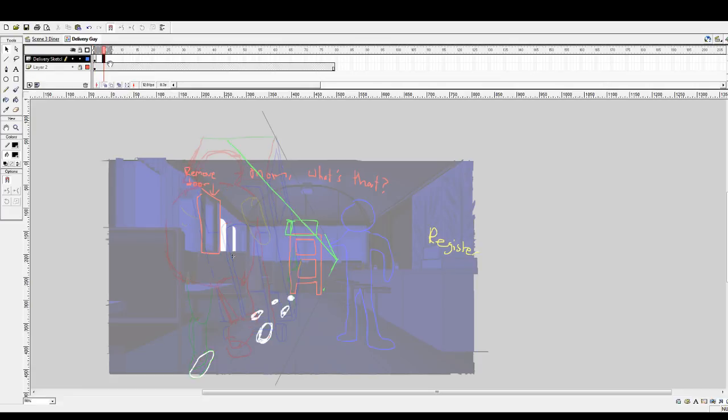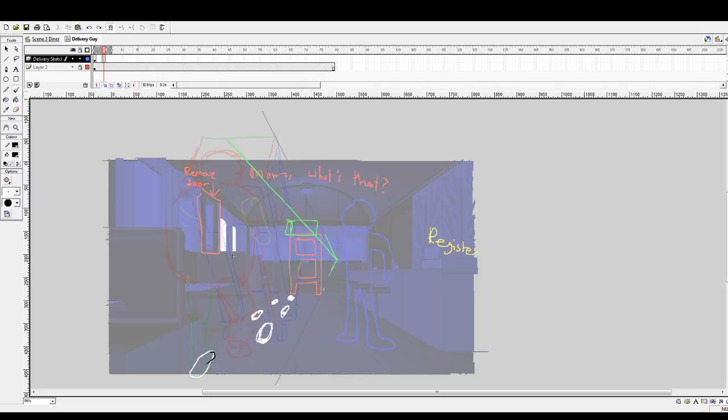Alright, so I'm just gonna plot out the guy for now, I guess. So his foot, last foot was over here. One butt cheek. Kneecap. Well, maybe his kneecap is like that.